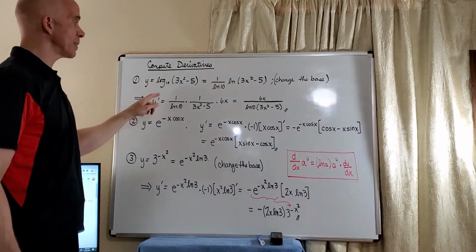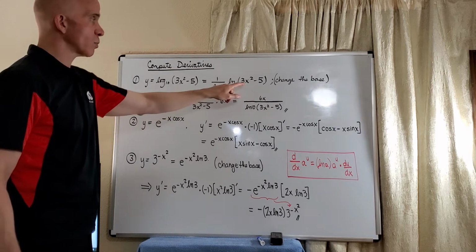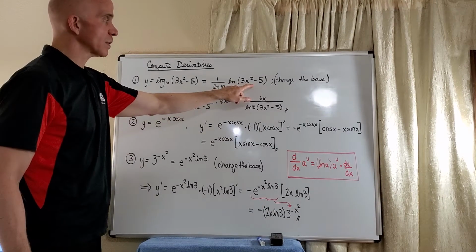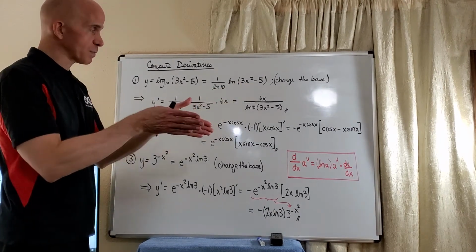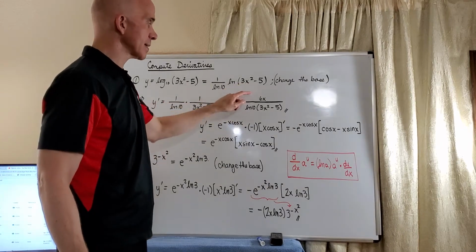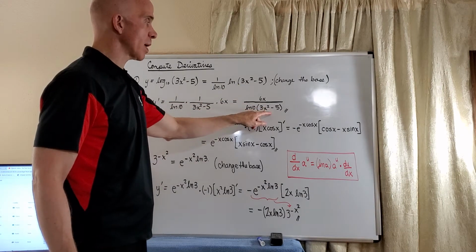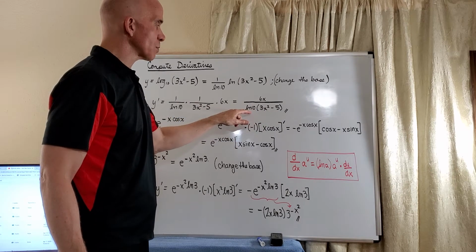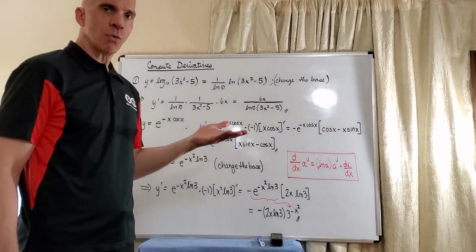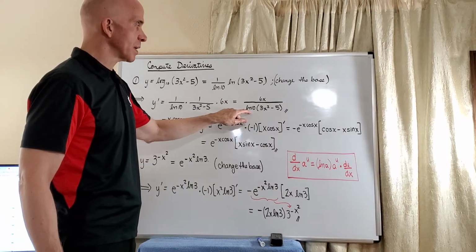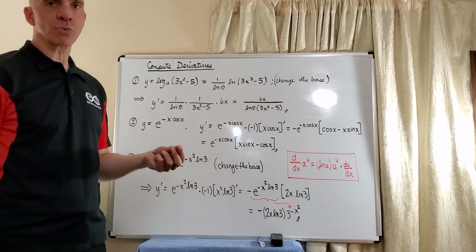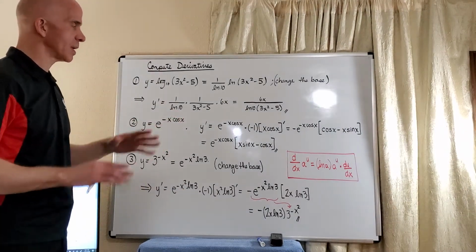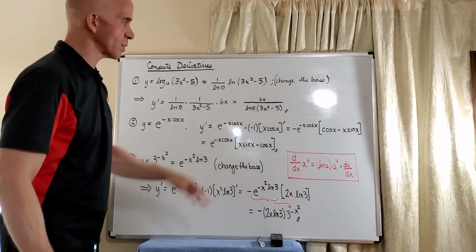So we have y prime, we have the constant 1 over ln 10, so we reciprocate the argument, 1 over 3x squared minus 5, times the derivative of the argument, which is 6x, and then we just push everything together, and we get 6x over the natural log of 10 times the quantity 3x squared minus 5. Just make sure that when you write your logarithm terms, you write them in a way so that it's clear what you mean. The natural logarithm of 10 is just the power of e that equals 10. So that's a number. You know that, but it's just good to make sure that your notation means what you expect it to.